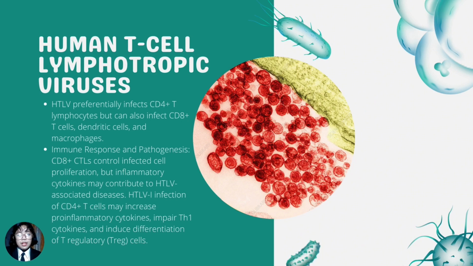So, in choosing people you want to hang out with, I'm guessing you have preference. If I am right, then I suppose you and the HTLVs are the same. You see, HTLVs preferentially infect CD4+ T lymphocytes or helper T cells. But unlike a body like you, they can settle in infecting CD8+ T cells or cytotoxic T cells, dendritic cells, and macrophages instead. Is our immune response not gonna do anything about this infection, you ask? Are they just gonna pretend HTLVs are not a threat?